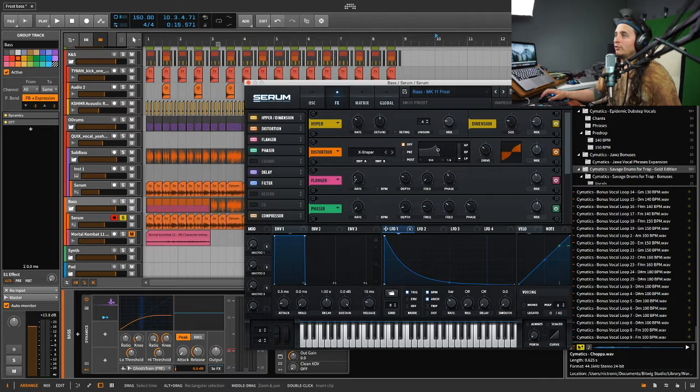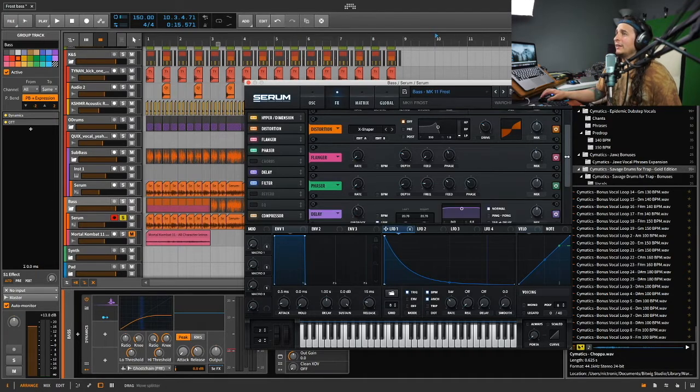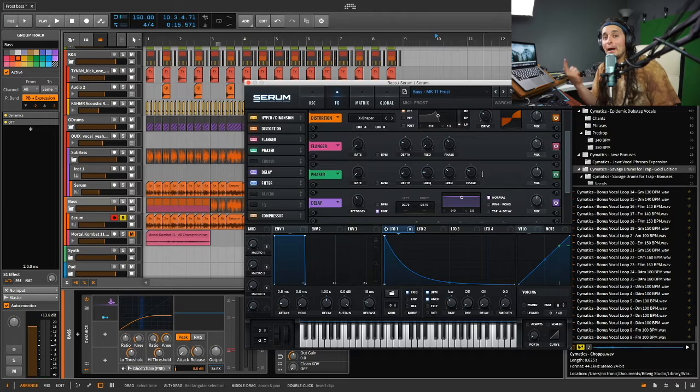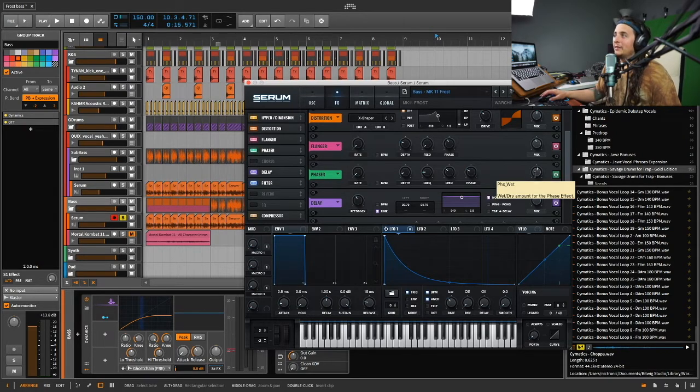Then I have a flanger, the rate's all the way down, depth to my liking, the feed's all the way down, the phase is to my liking, and it's in the middle. The phaser, the rate's all the way down, depth's all the way down, frequencies to my liking, the feed is a little bit up because that's where I wanted it. It's pretty much how I wanted it, and you could follow all this, but I would just make up whatever. And the mix is in the middle again. I don't like my effects overpowered. I don't want it to overpower the sound, so I either keep it in the middle or down.